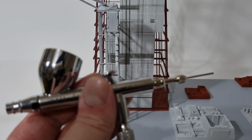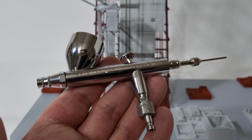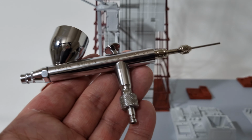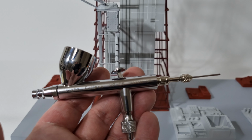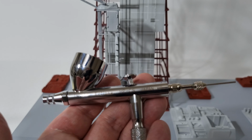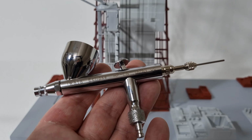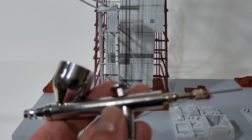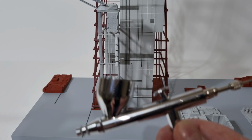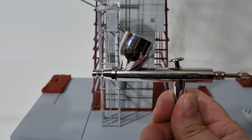That's just a little thing that I'd recommend. Really look after your airbrush. Clean them well after using this stuff because it cures fast. And you're not shooting a solvent through it. You're using the acrylics airbrush thinner and an acrylic paint. The solvent will normally clear any ills that we leave in our brushes if we've got a little bit lazy when we're using the enamels. It's not going to be the case for these waterborne.